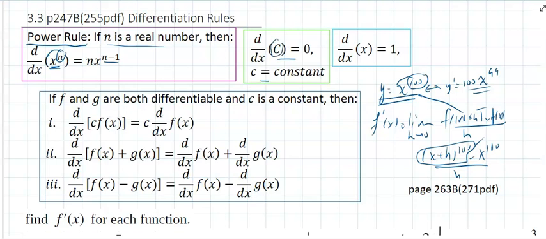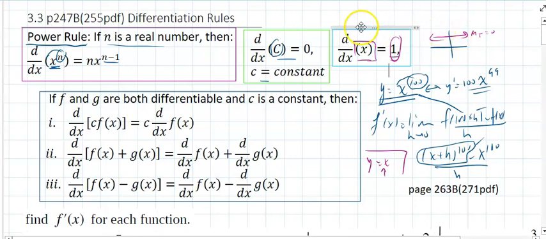You need to remember that the derivative of a constant is 0. Remember, a constant y equals c is a horizontal line, and the slope of the tangent of a horizontal line is always 0. And the derivative of x is 1. So recall again, if you have a straight line, the slope of the tangent is the slope of the line. If I'm given y equals x, the slope of that line is 1, therefore the derivative is 1. Now these things will become second nature since we're going to use them so much.